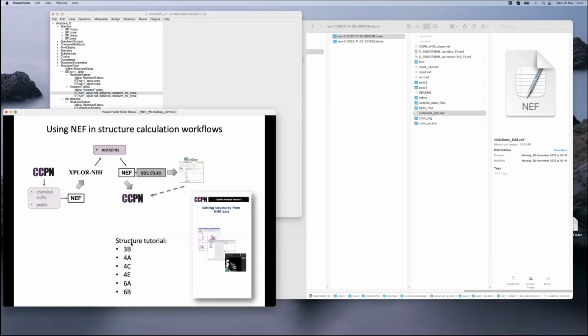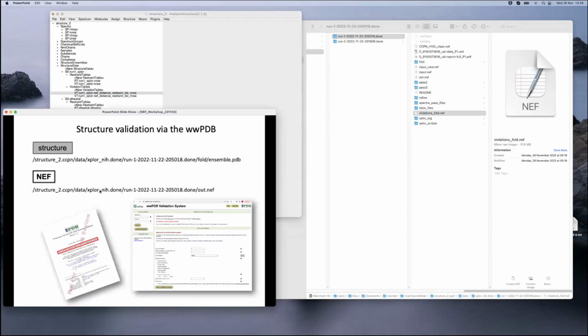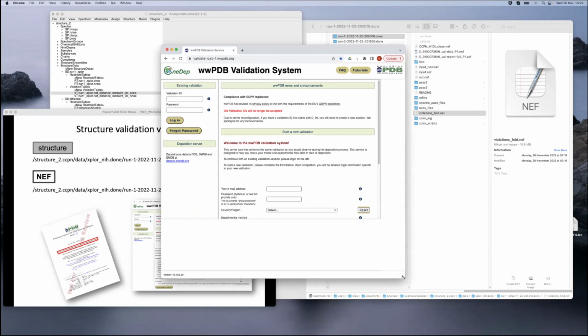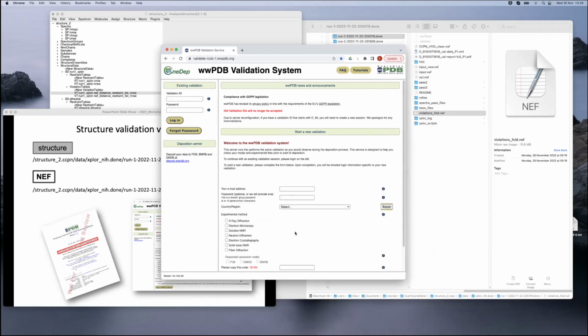One more detail which we wanted to mention is that you can use the same NEF, the out NEF that has been produced, or the NEF from Aria, to validate your structure at the wwPDB website. It's this kind of a form you need to fill in.